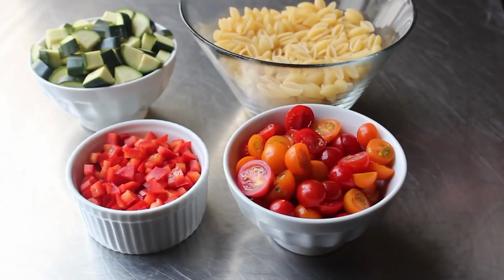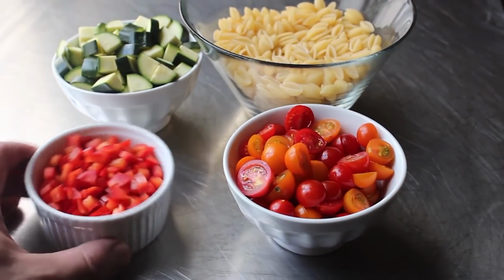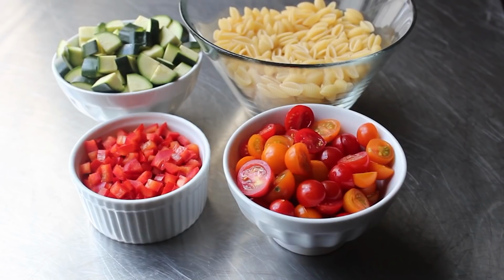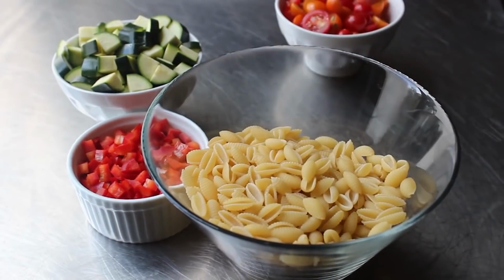And thanks to a trip to Farmer's Market yesterday, I'm going to do some diced green zucchini, some red bell pepper, and some unbelievably sweet and incredibly tiny cherry tomatoes that I cut in half. And then, of course, we have our dried pasta, which, as you already heard, we're using cavatelli.